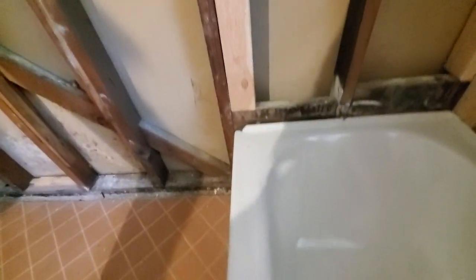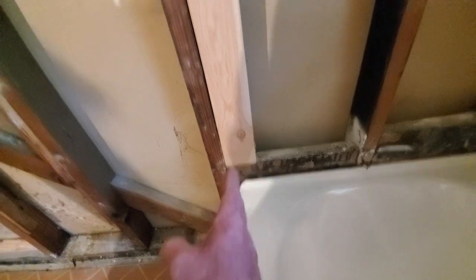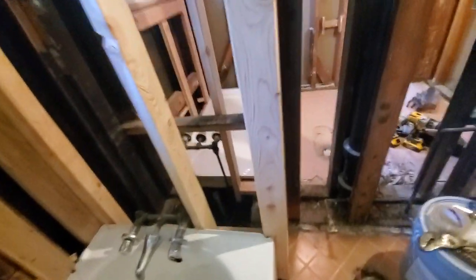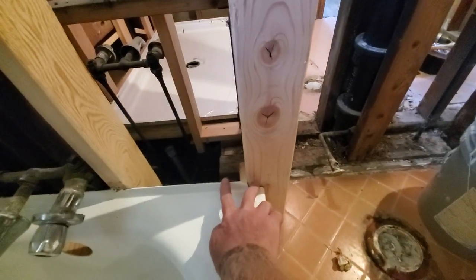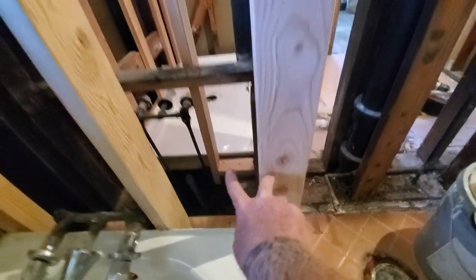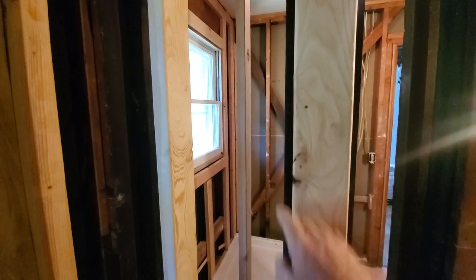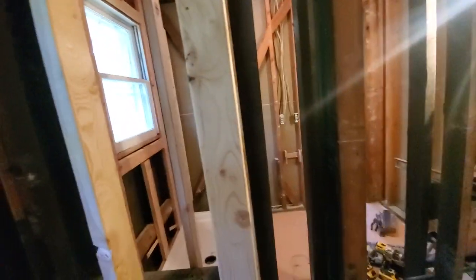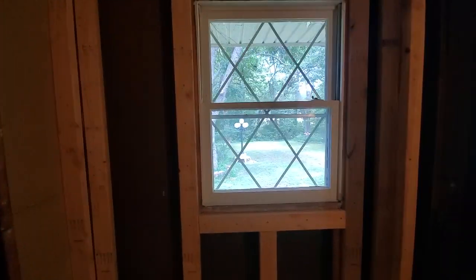What he's thinking is — see where the tub comes along here — we're going to have glass doors, so there's a board there to grab it. On this side we're not quite there, so he's going to get me another board. I'm going to attach it to this one and scab a couple pieces behind it to hold it even, and then he'll be ready to put up sheetrock in here.